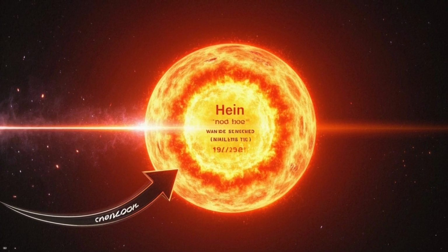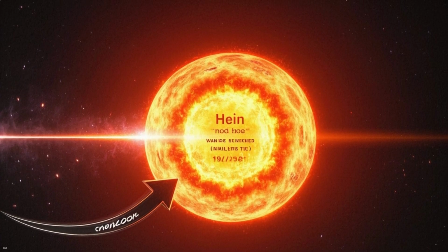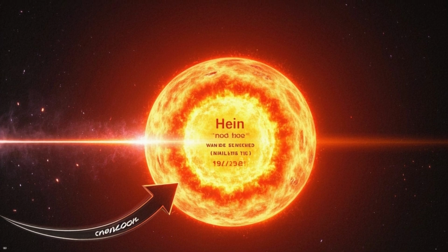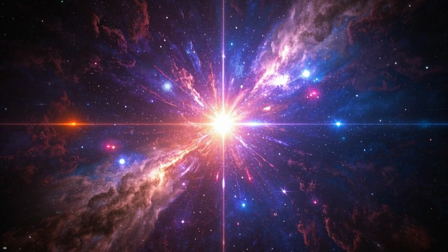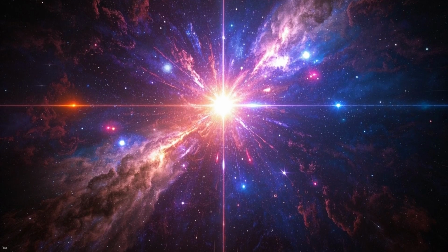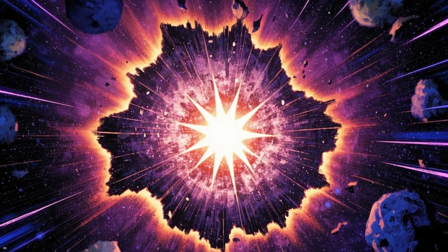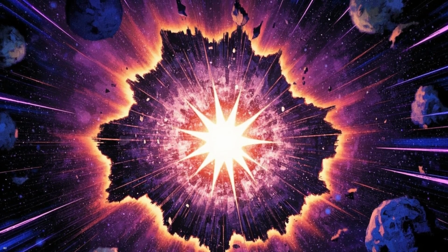When the pressure and temperature become great enough, the helium in the shell undergoes nuclear fusion and ignites. This causes the star to expand rapidly. The outer layers drift away into space, and the star is said to go supernova. At that point, the star's core collapses under its own gravity and hits the floor. Like literally, it hits the floor.